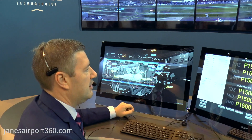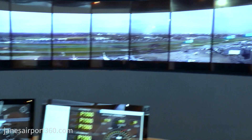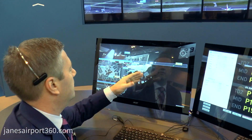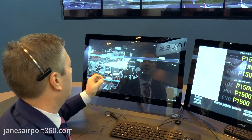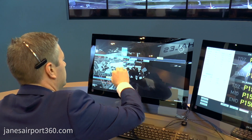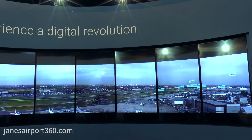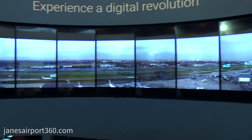We're going to demonstrate a potential safety net which we can evaluate as part of the demonstrator. Speedbird 883 is arriving on runway 27 right in amongst the departure sequence. We've created an arbitrary detection zone — if a controller were to try to clear an aircraft for takeoff while another is within this zone, it would be too tight and a safety alert is triggered. Shoddy at Yankee, clear for takeoff. As you can see, the alert is flashing on the runway, on the map, and also on the visual heads-up display. If I cancel the takeoff clearance, the alert is also cancelled.